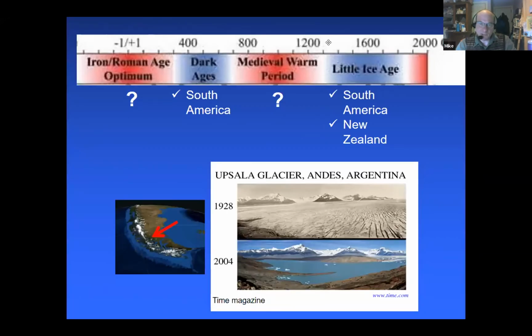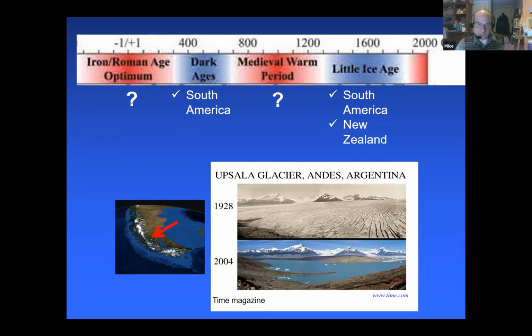If you remember this plot from the earlier part of the talk, on top we have the last 2,000 years, CE, and the Little Ice Age. One of the scientific questions that many of us were trying to answer for the last few decades is what happened in South America during this period. Did glaciers grow in South America at the same time that glaciers grew in the Rocky Mountains, in the Alps, in Sweden and Norway? We can answer yes. We now know that this cold period happened all around the Earth. It wasn't just in Europe and North America.